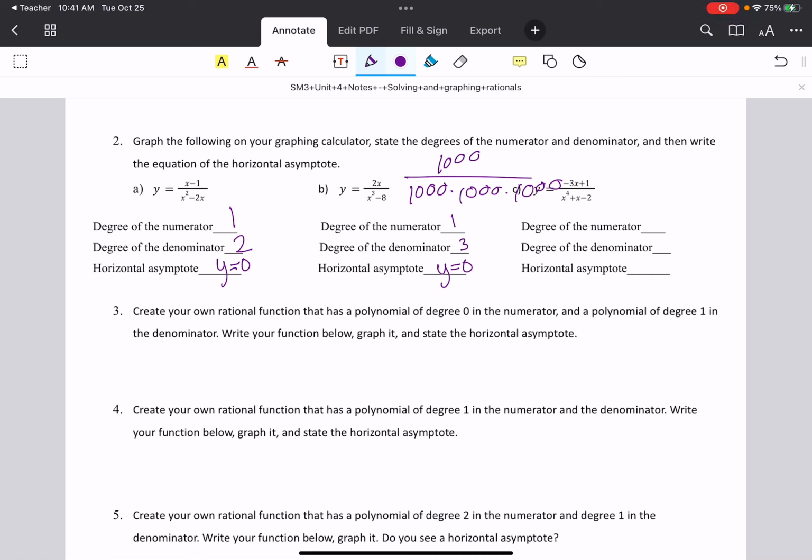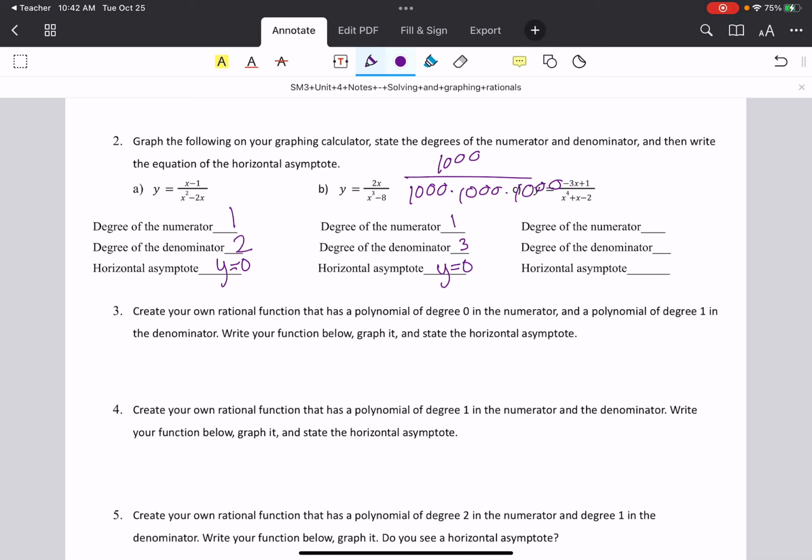That's a lot bigger. Which one of these fractions is closer to zero? The top. 10 divided by 100 million is a lot closer to zero than this, right? That's why you plug in big numbers. So the idea is that if my denominator grows at a faster rate, the horizontal asymptote is automatically at y equals 0. It doesn't matter what the coefficients are.